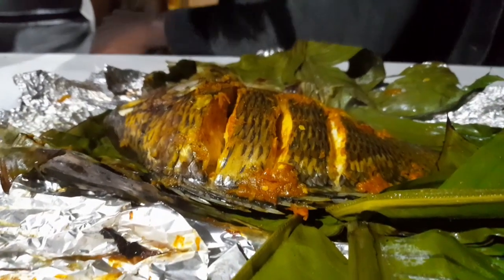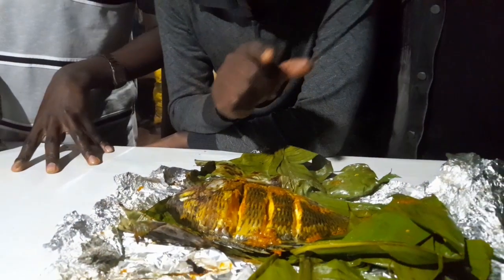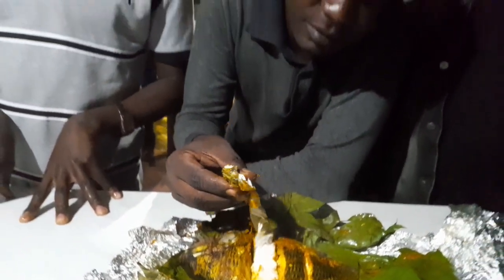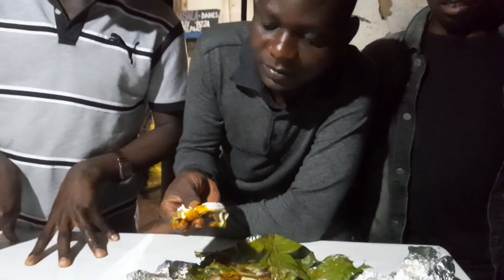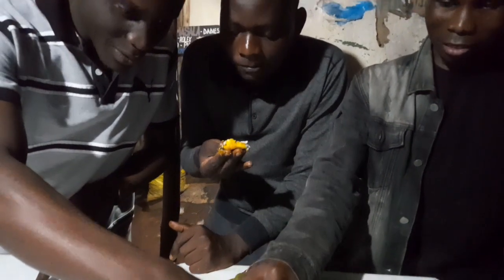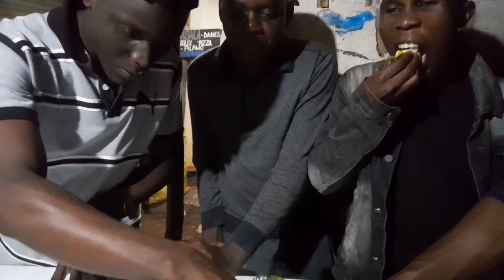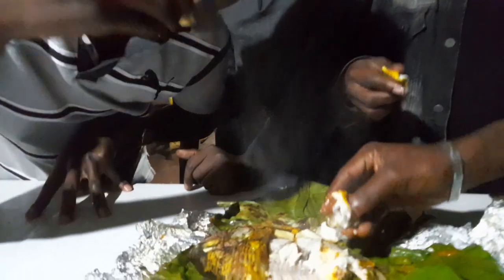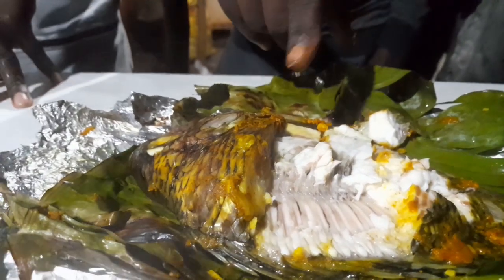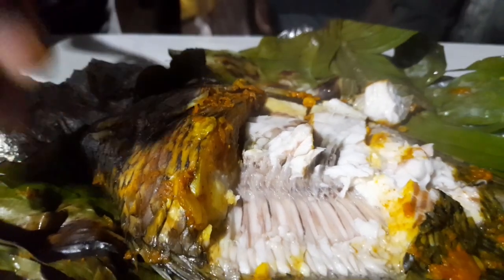So guys, we are going to be eating this. I hope you saw how we prepared it. See how it is. Wow, actually it's already very, very nice, as you can see everything was good. Wow.